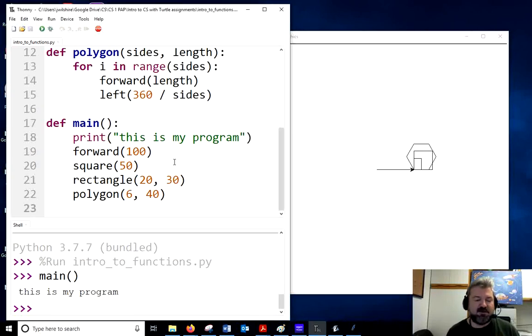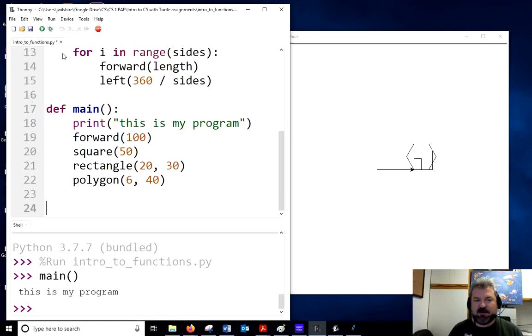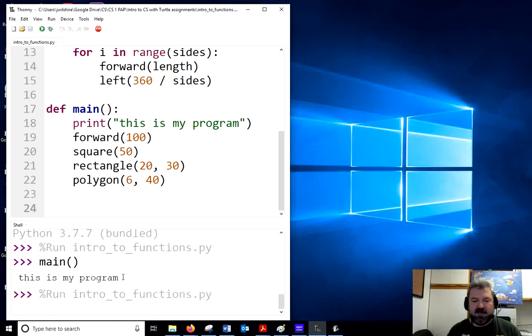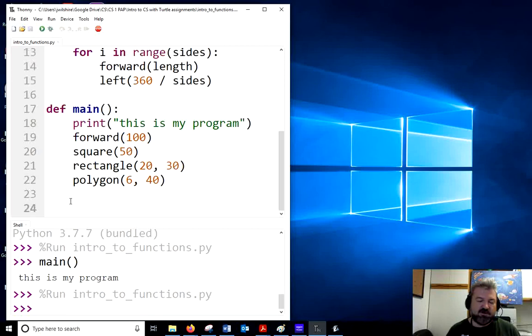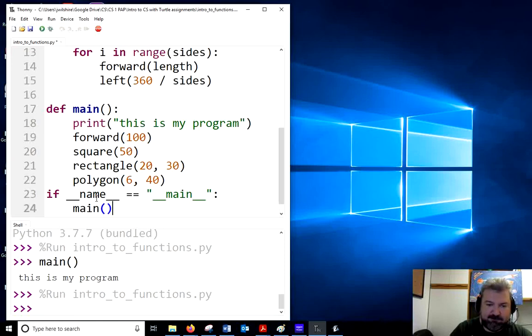One final thing, and this may not make a lot of sense right now, but this is Python. When I ran this, nothing happened immediately, right? And that's because there is no code outside of a function. So if you want your code to actually run, this is what you typically do. You say if double underscore name, called dunder, double under, name equals double under main. Then I want to run main.